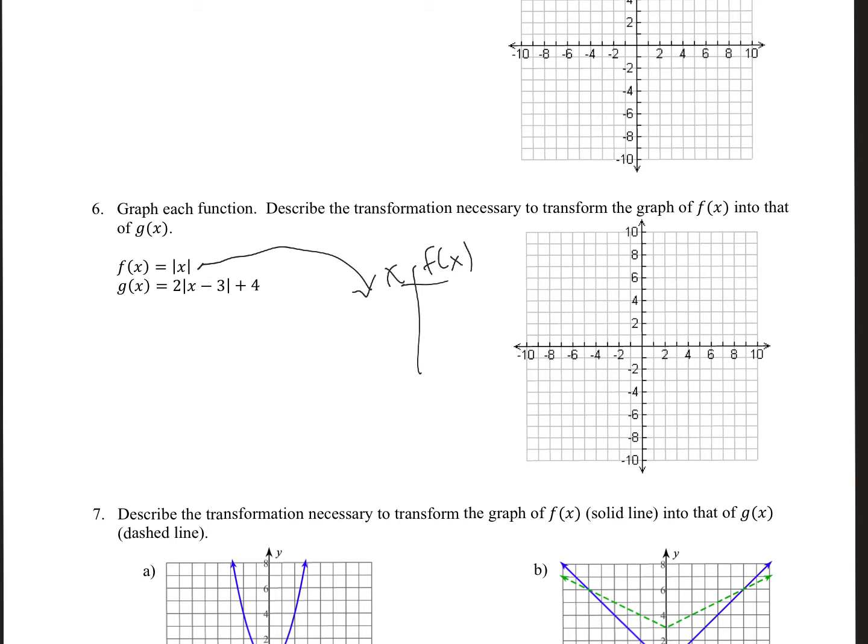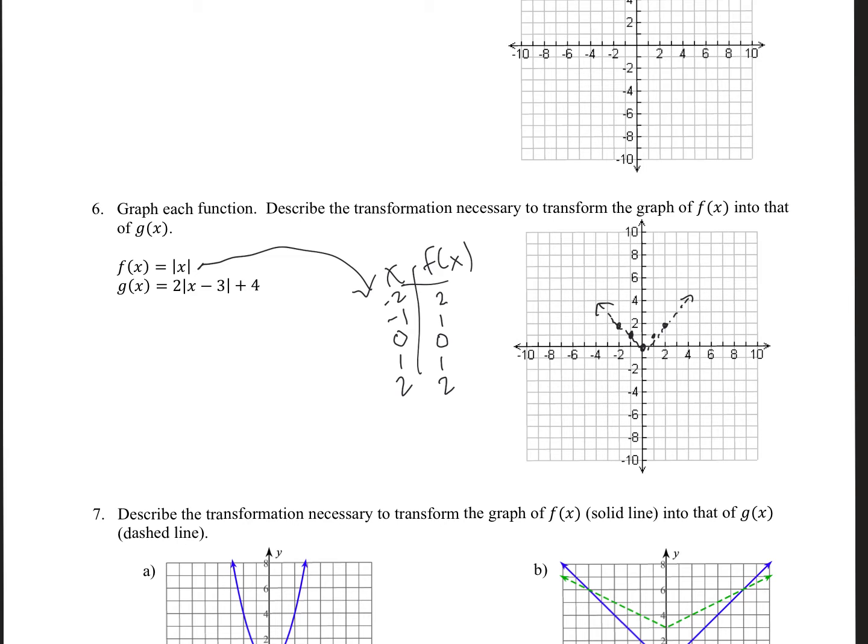So with absolute value, you start there at 0, and you want two values that are smaller than 0 and two values larger than 0. And so then if you take the absolute value of -2, you get 2, because whatever comes out of the absolute value has to be positive. Absolute value of -1 is 1, absolute value of 0 is 0, absolute value of 1 is 1, absolute value of 2 is 2. So now I'm going to plot this: 0, 0; -1, 1; -2, 2; 1, 1; 2, 2. And then I'm going to connect my points.